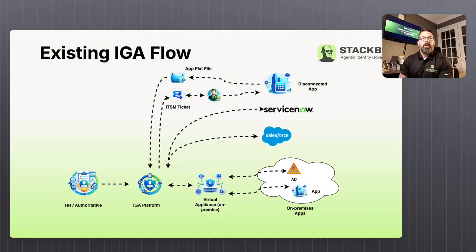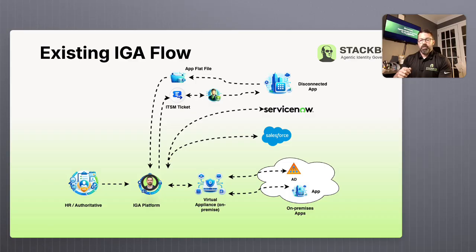To start, I want to go through what existing IGA does today, right? So when I think IGA, I think inputs, outputs, event management at the end of the day, right? So we have a new hire that started. Nick's a good guy. He just got hired. He's going to be a good worker for the organization. Once I get added to that HR platform, I am now hired. There's going to be an event that fires, and it pushes my info over to your existing IGA platform. At that point, this is where the magic happens. We start having fun.